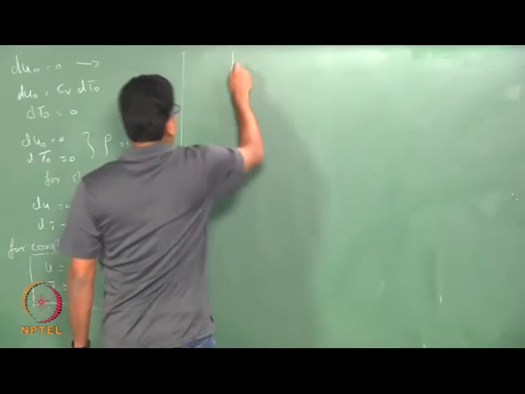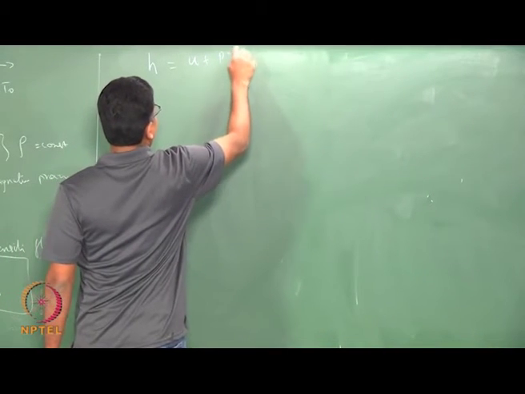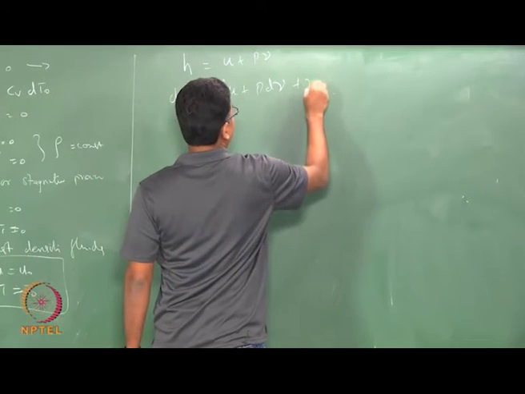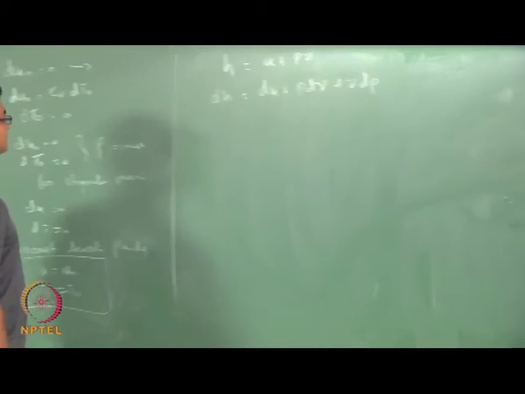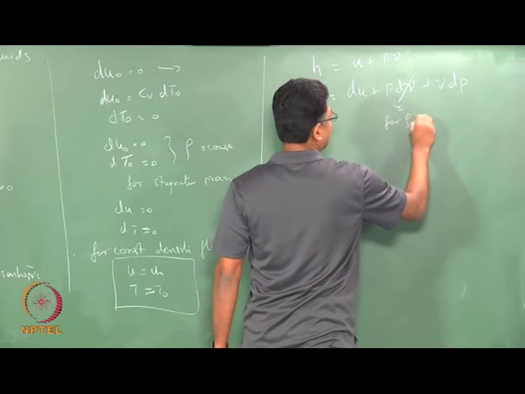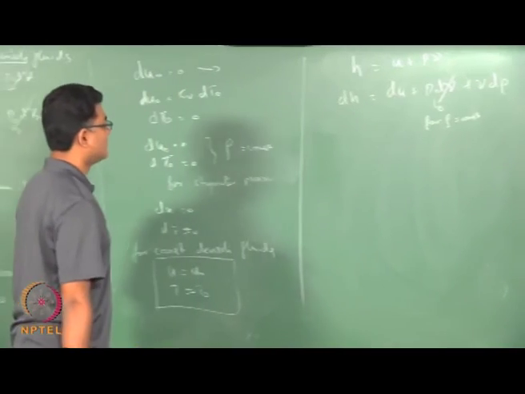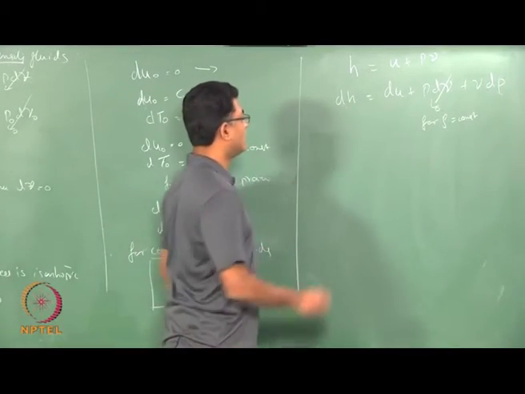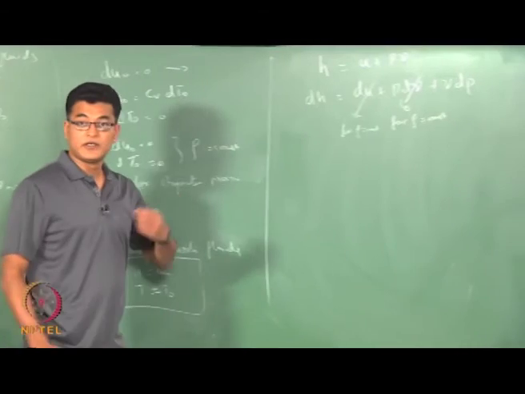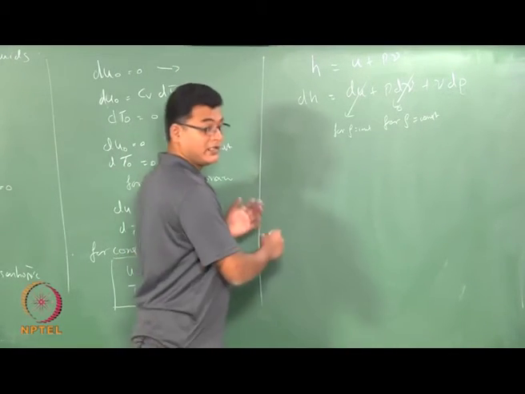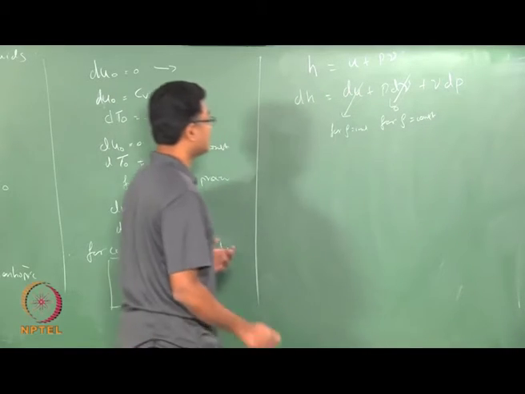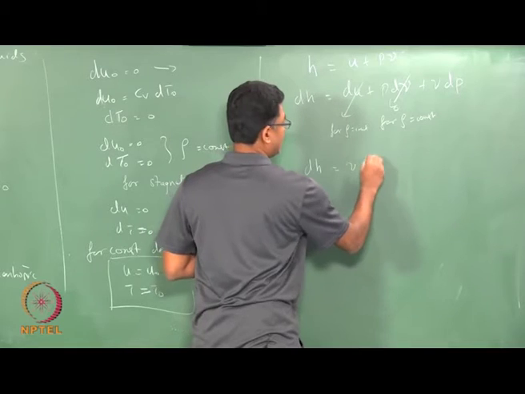What about P? My definition of enthalpy is u plus Pv, and dH is du plus P dv plus v dP. Now, dv is 0 for a constant density fluid. We have also seen du to be 0 for constant density fluids if the fluid is undergoing a stagnation process, meaning I am taking the fluid to a state where the velocity is 0 and the process is isentropic with no heat and no shaft work. Okay. So, I am left with dH equals v dP.